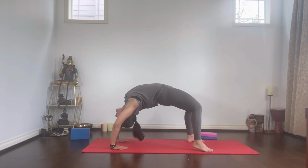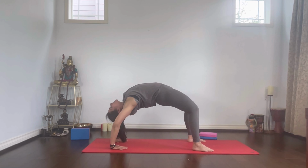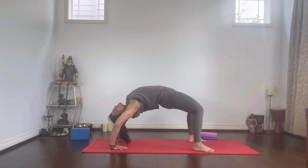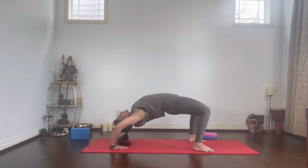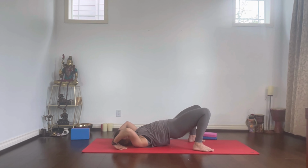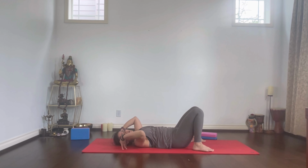If you think you can come a little bit more up, press the hands and then lift the chest up. Straighten up your arms. Stay over there, or maybe a bridge pose. Squeeze the glutes. Breathe in, breathe out. And then slowly as you exhale, one vertebra by one vertebra, drop. From the head, from the spine, then the lower back.